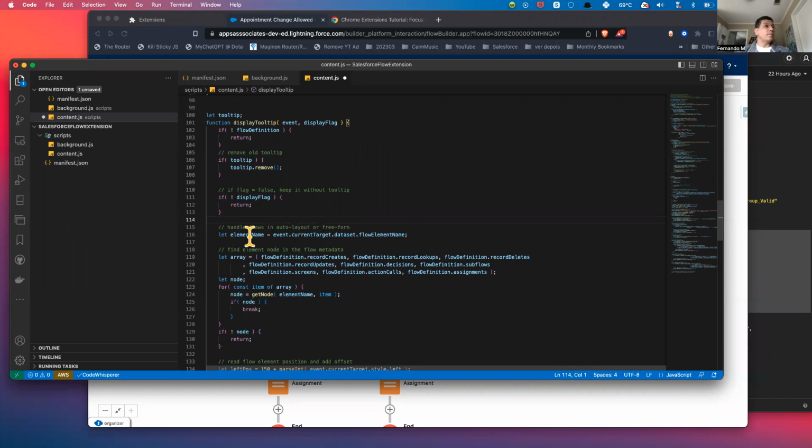So here I get the flow element name, which is inside the custom attribute I created.